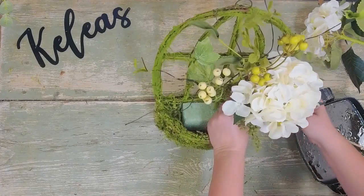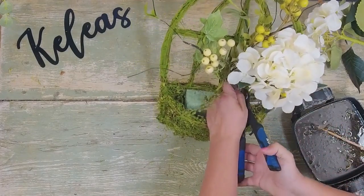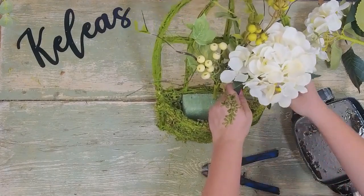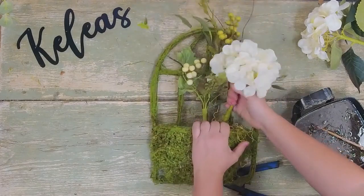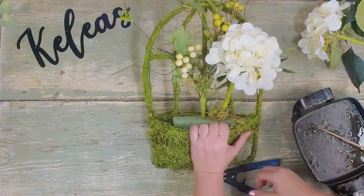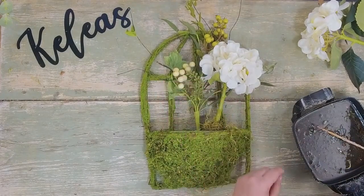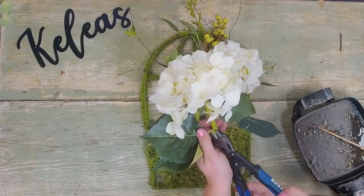You know what, I'm gonna take the leaves off. Sometimes I like them, sometimes I don't. I just think I like our greenery that we're putting in so much better, so let's just take it off. Okay, now this is in good, and that's gonna go right in that zone. Bend that head forward, and we're looking good, really good. Now our second hydrangea goes low and in this section. So this section, and you can leave those 2 leaves up by the head, that's fine, guys.